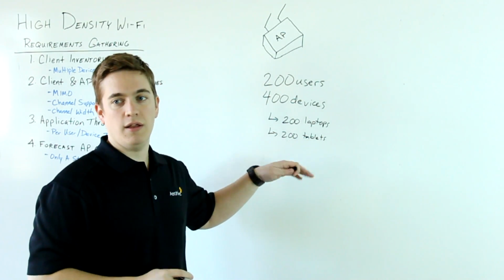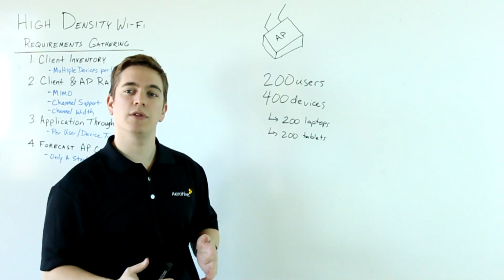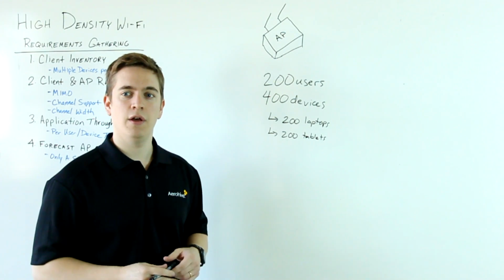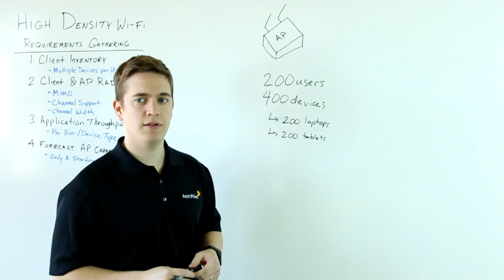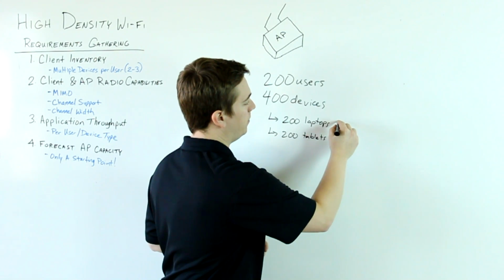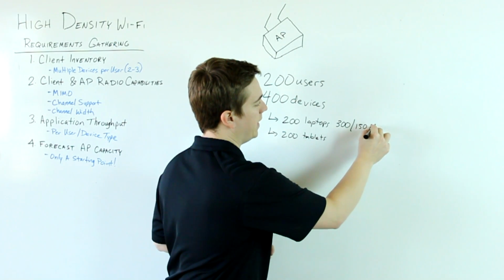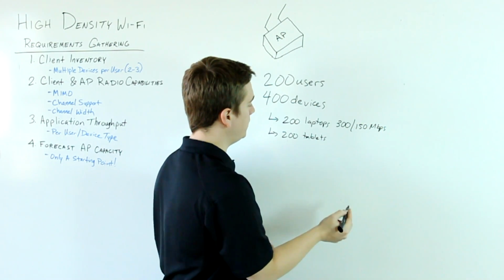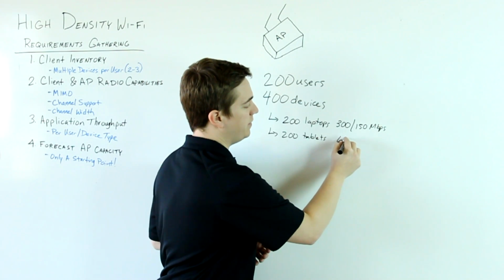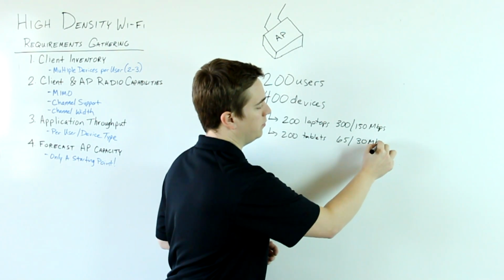Now the laptops, let's plan for 2 spatial stream, because maybe we have some lower end laptops. We don't know exactly what the students are going to bring in. We're going to plan a little bit worst case scenario rather than assuming they have the latest and greatest. Maybe they're on a low budget or something. So they have 2 spatial stream capable of 300 megabits per second raw, or 150 megabits per second of actual TCP/IP per client. And the tablets are 1 spatial stream devices. Therefore, they're capable of 65 megabits per second, or 30 megabits per second of actual TCP/IP throughput.